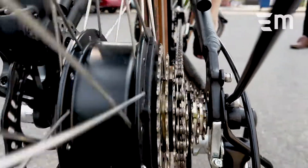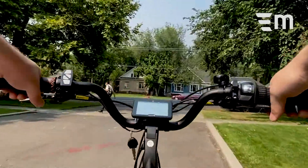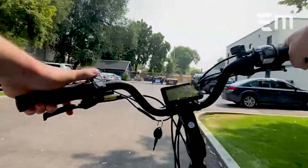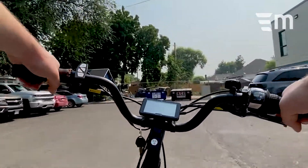The cadence sensor will pick up movement and we'll start going. Now, on these bikes as a Class 3, you can attain a top speed of 28 miles an hour, which is achieved by going to Level 6. For this demonstration in our parking lot today, we're not gonna be doing that, but you sure can.